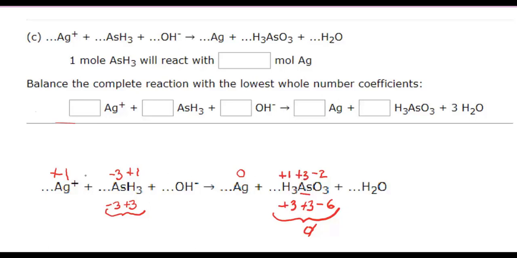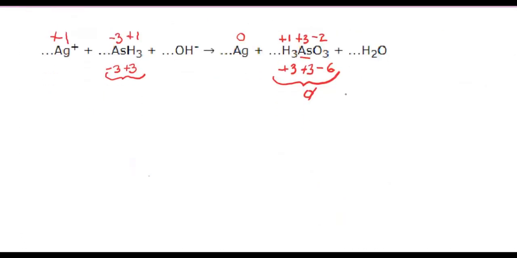Now let's look at it before. -3, moving up to a +3. It went up. That's all we need. We need one compound that's going down, reduced, another compound that's going up, oxidized. This is it. I don't have to do anything else. Anyway, you can see oxygen and hydrogen here. They're not going to change at all. So let's take those 2 parts right now and see what's happening to the silver.